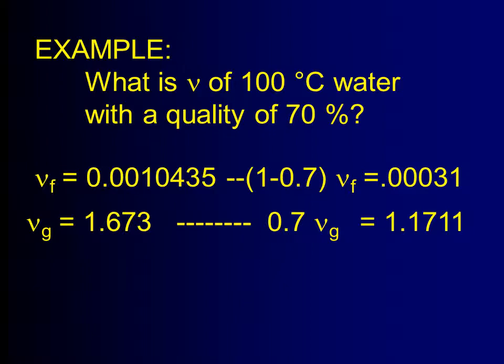Then 0.7, it's the 70% vapor, times that volume comes to 1.1711. You see that on a volume basis, you've got almost all vapor there. On a mass basis, you've got 30% liquid. But the liquid takes up such a smaller space that on a volume basis, it's like 99 plus percent vapor. So a very big difference between a volume fraction and a mass fraction. We track things with mass fractions, the quality. So solving that, (1 minus x) vf plus x vg equals 1.174. And again, that's meters cubed per kilogram.